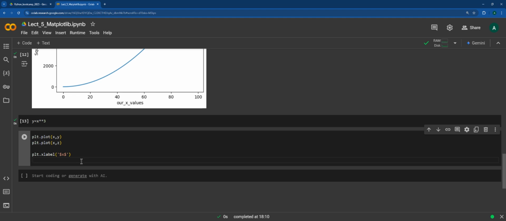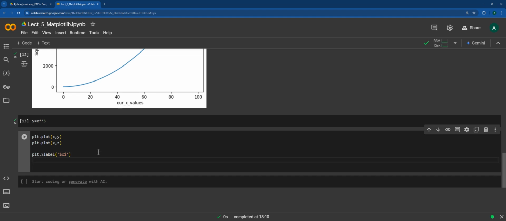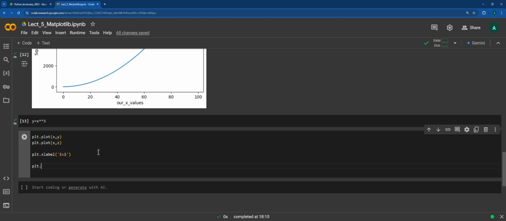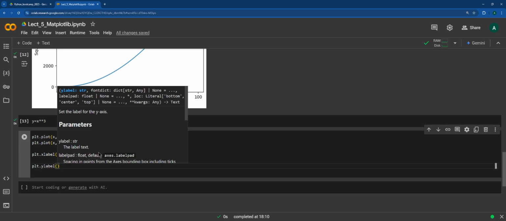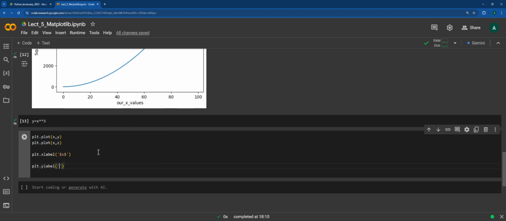Actually, let's just leave that. So we're going to put x here, and we're going to put plt.ylabel, okay, the functions of x. Functions of x for the moment.